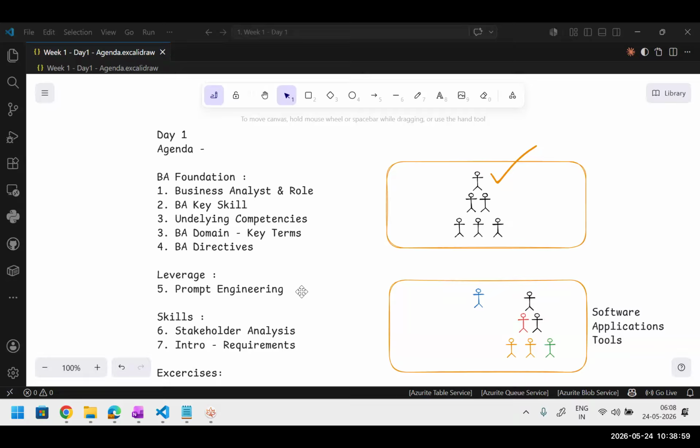Earlier it was mostly search engines, but this is completely a different thing, where we should be able to learn prompt engineering, types of prompts, vague prompts and good prompts. And later, this is the BA skill we are going to jump into. This is the AI skill and this is the BA skill.